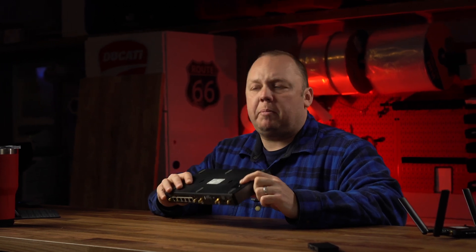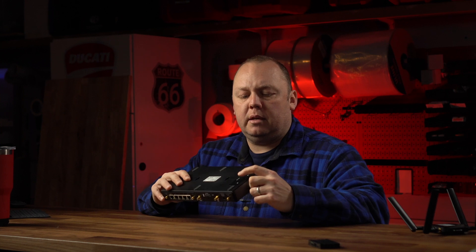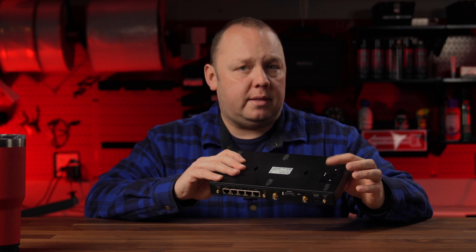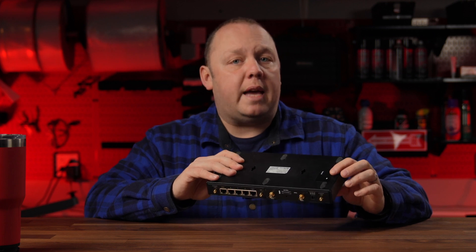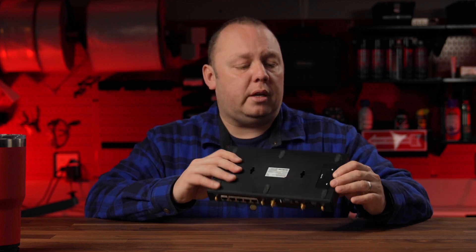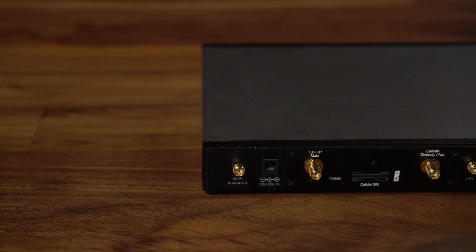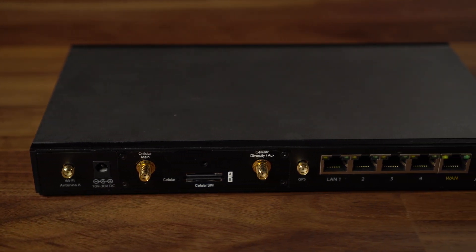But it had some shortcomings. That integrated modem was a Category 4 modem up until very recently. We sat down with Peplink and said our customers just need to see more than Category 4 — it's not giving us the throughput or access to the newer cellular bands that are so important for mobile users. So they upgraded this to a Category 7 cellular modem. While not 5G, Category 7 has rounded out access to cellular bands to make it a really attractive modem at a very aggressive price point. As of the filming of this video, this is a sub-$600 device with all of this expandability, making it a top pick for us.